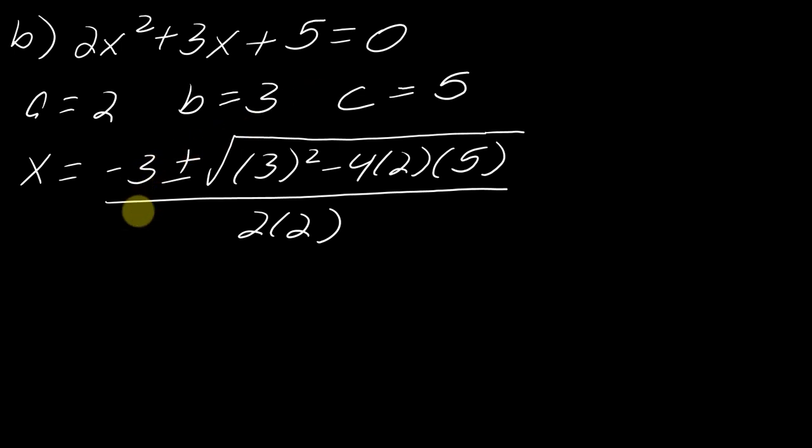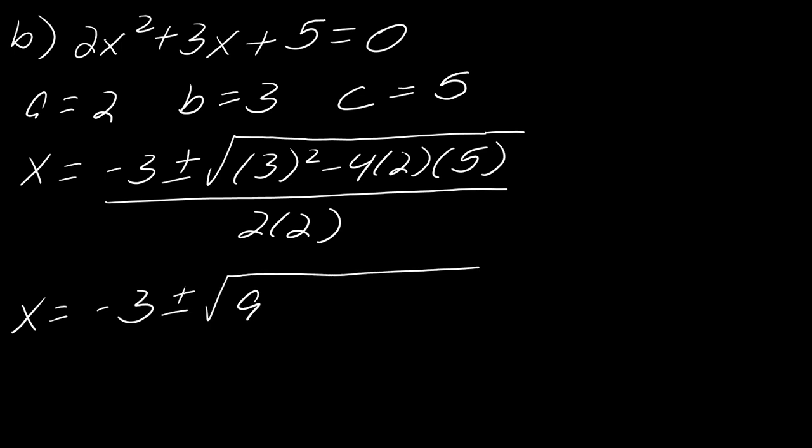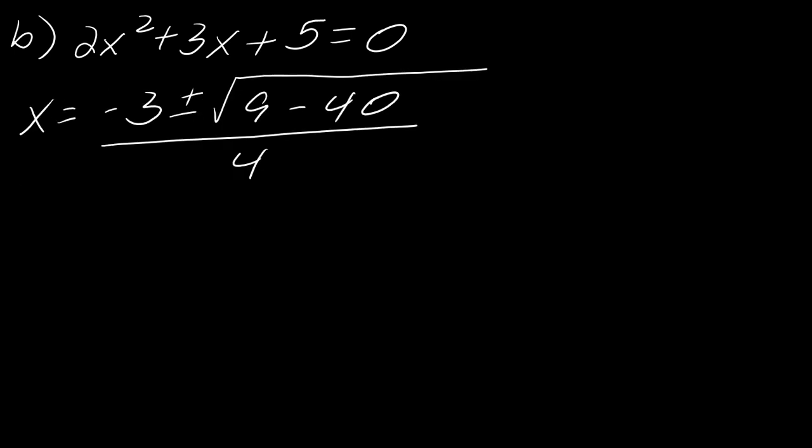Okay, so when I plug this into the quadratic formula, I have -3 plus or minus the square root of 3 squared minus 4 times 2 times 5, over 2 times 2. So just double check if you're playing along at home here that these are the things that you plugged in. And so now I'm just going to use the order of operations to work my way through this. So 3 squared is 9, and then let's see, 4 times 2 is 8, 8 times 5 is 40, and 2 times 2 is 4. Okay, so I'll make a little more space.